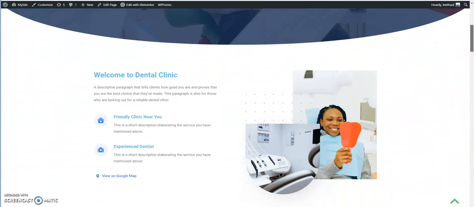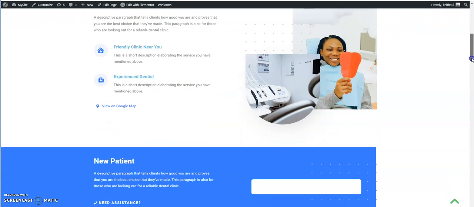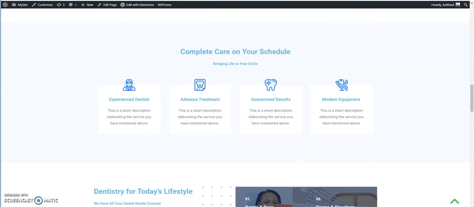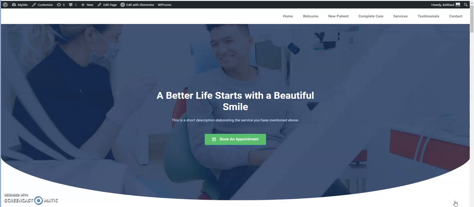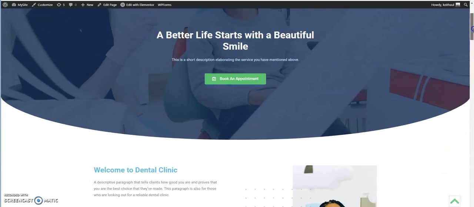You can see that a button gradually appears on the bottom right. And no matter where I scroll on the page, if I click it, it's going to bring me all the way back up to the top of the page. And of course, once it's at the top, the button disappears. It gradually appears when I start scrolling down.